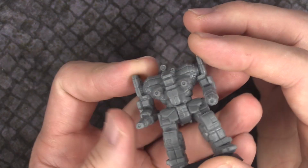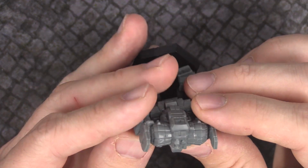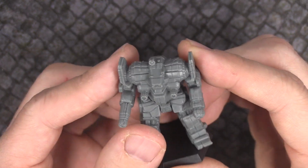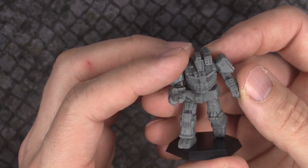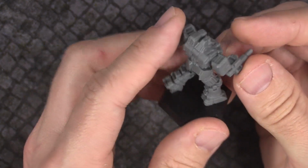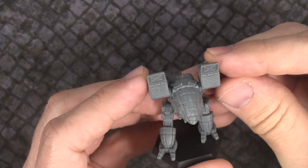And here is our Awesome. So he's got some cleanup that needs to happen down here. Gets a little shallow up in here on his checker pattern, but not the end of the world. So yeah. Got our Wolverine. There you go. Our Catapult. And his little rocket pod's a little off there. So probably use a little bit of hot water. Maybe you can bend that back in place.